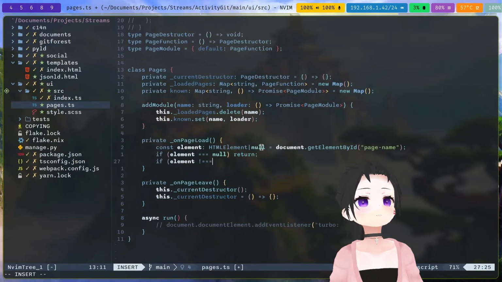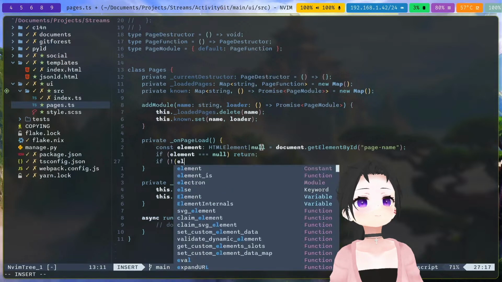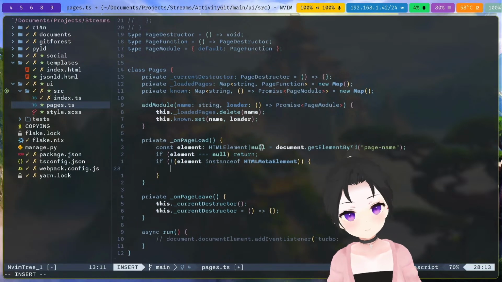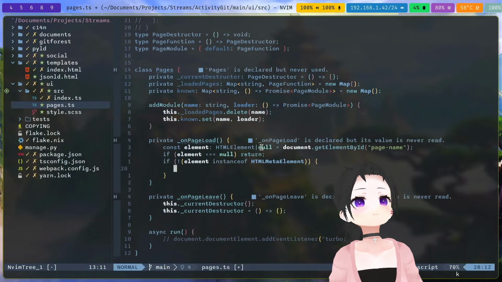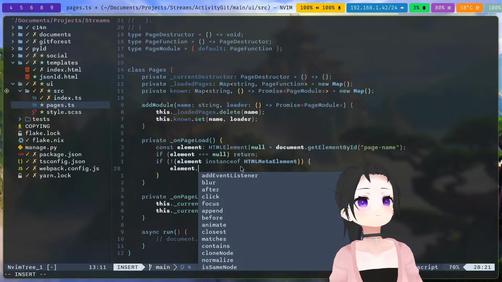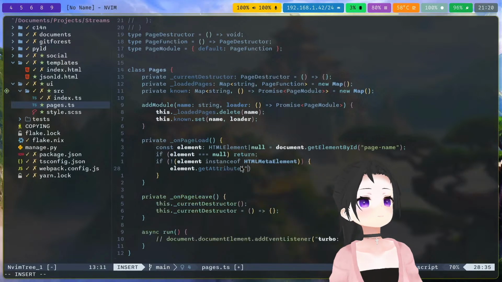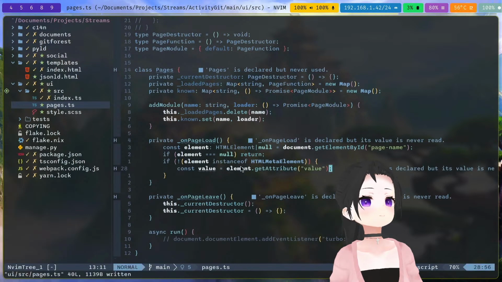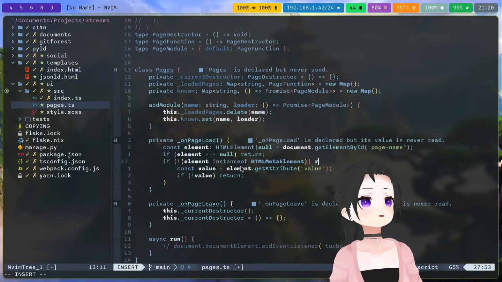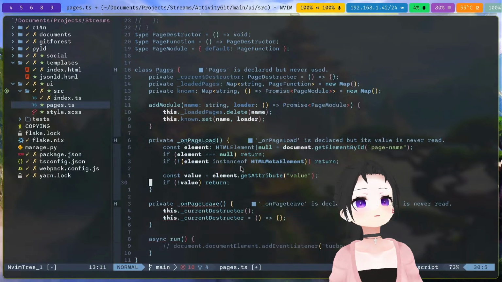If not, let's start with this. Actually, just return next part. This is also a guard clause.